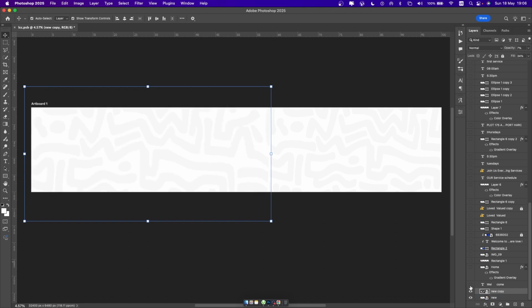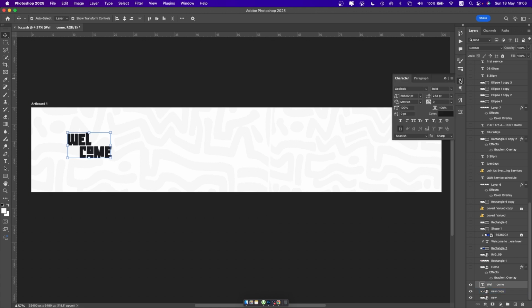The next thing I have is the well and the calm, which I split into two because of the other elements that were going to come into play. The name of this font is Go Block. In case you need it, just type it online, Go Block. You should be able to see it for free, I guess.